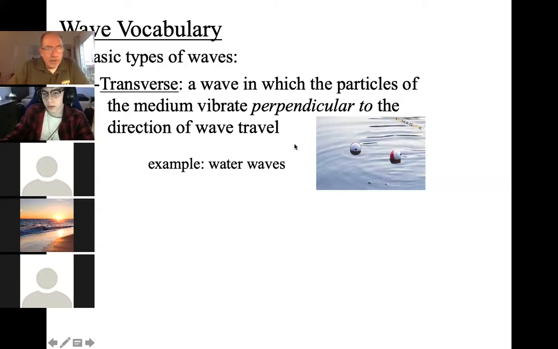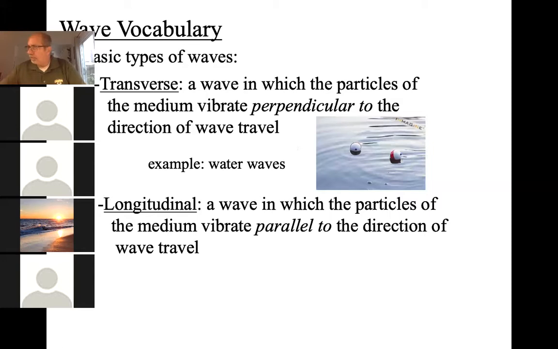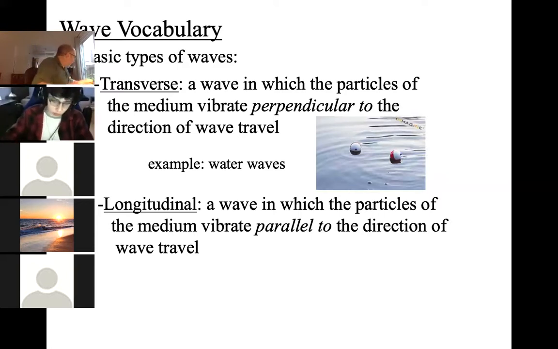Its counterpart is called a longitudinal wave. A longitudinal wave is a wave in which the particles of the medium vibrate parallel to the direction of wave travel. Every word is the same in here, except for parallel versus perpendicular. I'll give you a few moments to write that down.